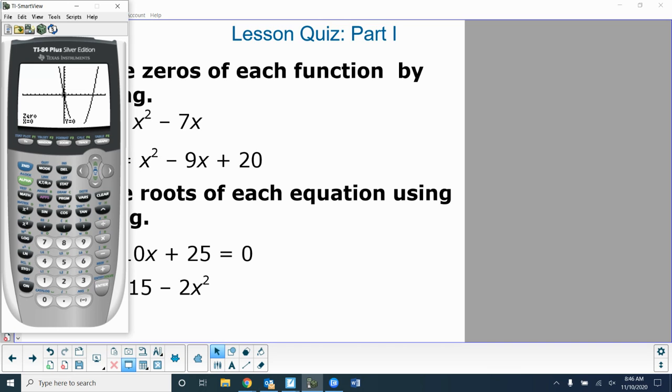If we want to find this one, you hit second trace again, number 2. And I always try to get close. So I move close to that other side. So I hit the right arrow key and it just kind of moves. And I'm looking for the cursor to show up. There it is. Okay, you guys can hold it down if you want, so you see it. Am I left of the point I'm looking for? No.